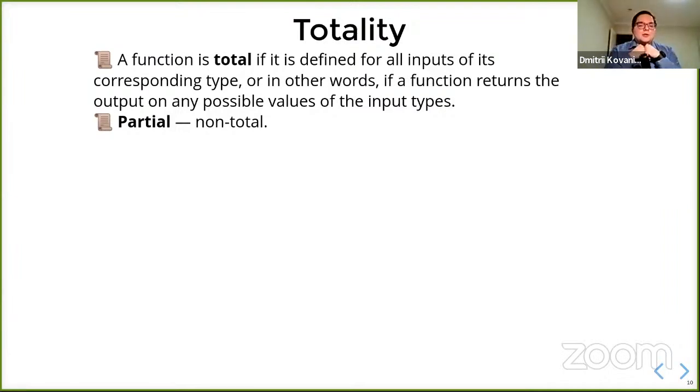And if the function is not total, we call it partial. This is a nice property of a function because when you give it any inputs, you don't need to care whether you pass correct inputs. It doesn't matter what you pass to this function, it will always return a sensible result. And if you use multiple such functions, the composition will also always be total.